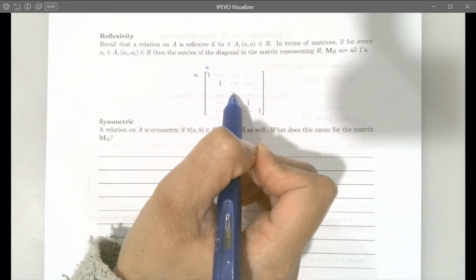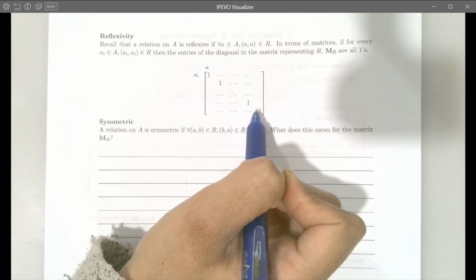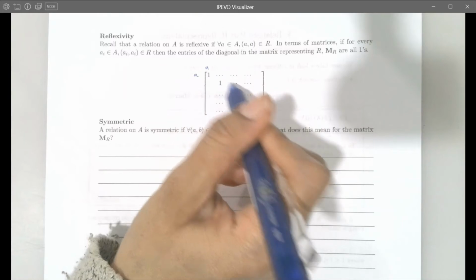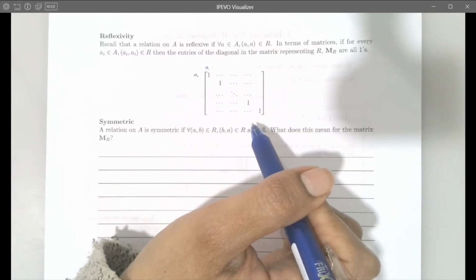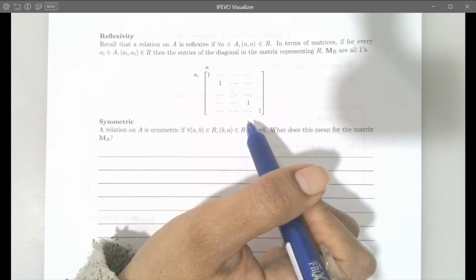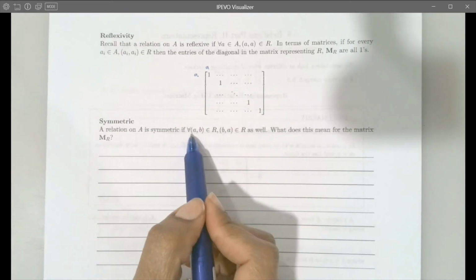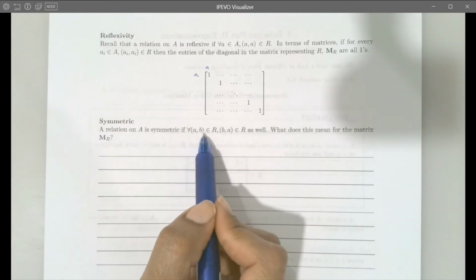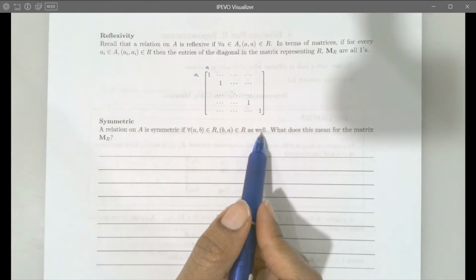So we're just going to see 1s across the diagonal, which means that we don't even need to go and look for every single ordered pair if we have the matrix. If we have the matrix and see just 1s, then automatically that means that it's reflexive. Let's think about symmetric. What was by definition a symmetric relation? A symmetric relation meant that for every ordered pair A, comma B that's part of the relation, B, comma A also has to be part of the relation.